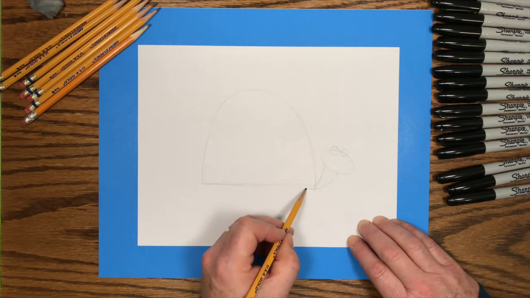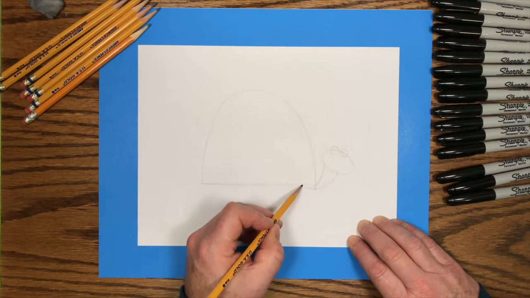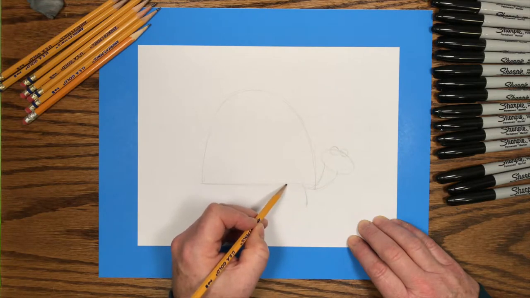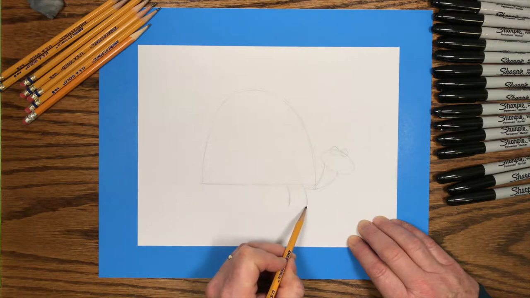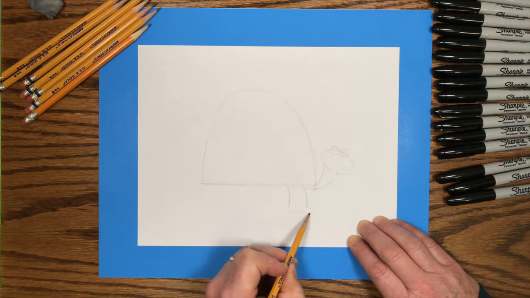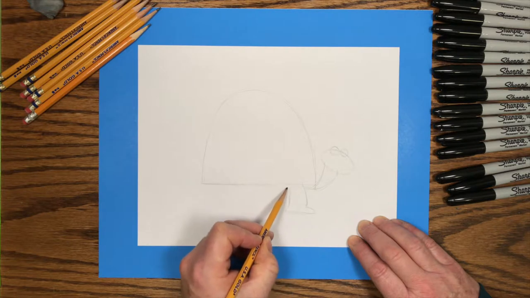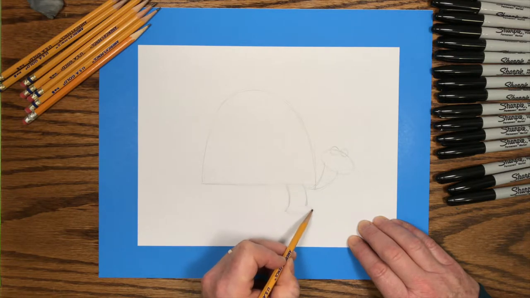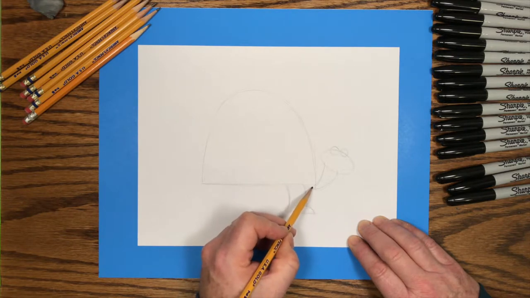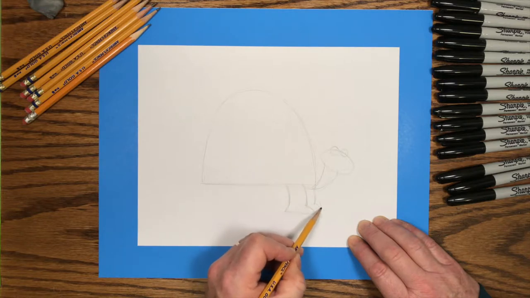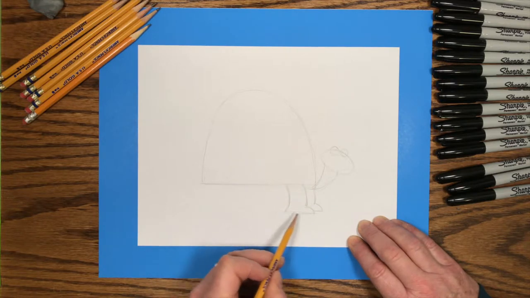And coming down on the bottom of the shell, a straight line. I'll draw two more lines coming down and put a little bit of a foot shape on the bottom of that. That'll be one of the turtle's legs and his little foot. And then I'll repeat that right behind it. So there are two legs there.